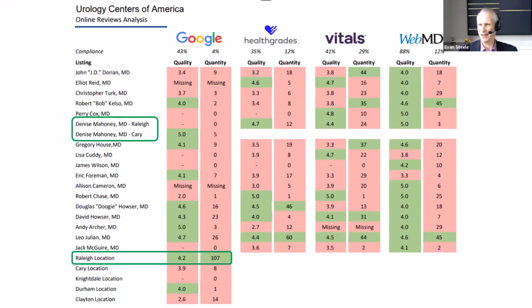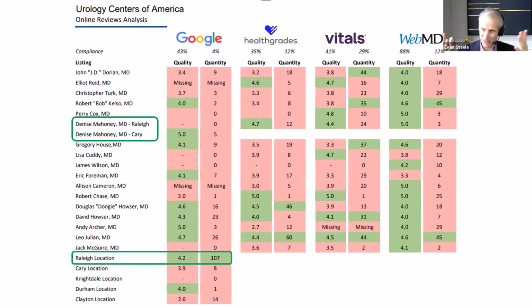They'll say, that's a half hour from me. She doesn't practice near me. Whereas if she had an office listing in Garner, that listing is going to show up right away, and you'll see it in the search results for that doctor. And then the patients are much more likely to click on the website. Now they're on your website, and they'll make an appointment. So lots of good reasons to have multiple listings for the doctors.